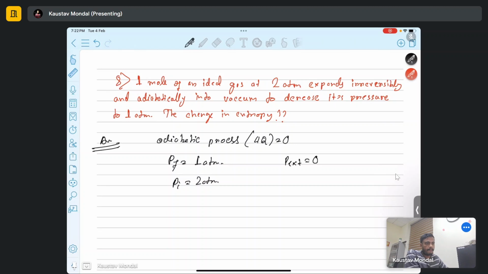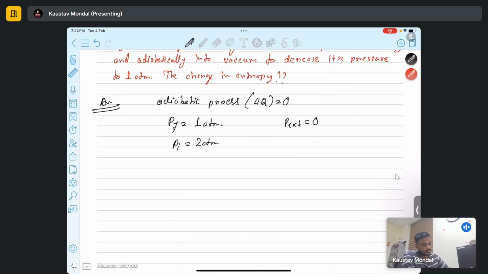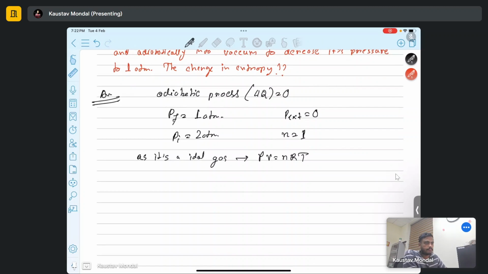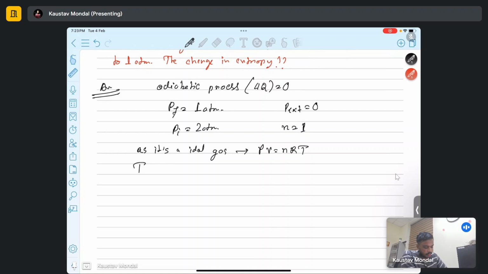Now as the volume expands, this is an ideal gas, right? So as it's an ideal gas, we can use PV equal to nRT equation, right? So this type of problem we have dealt with earlier, right? So n is also 1 mole, n is 1. So as the gas expands, if you see in the problem, 1 mole of hydrogen to vacuum, so temperature also remains fixed, right? T is also fixed in the system.